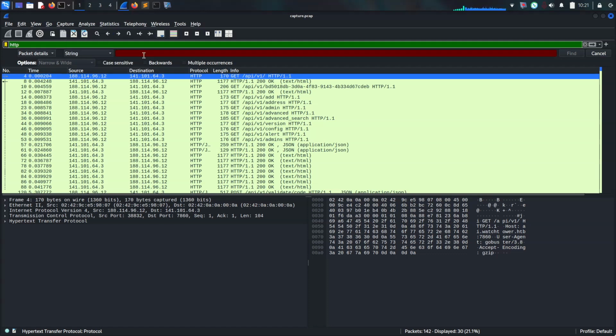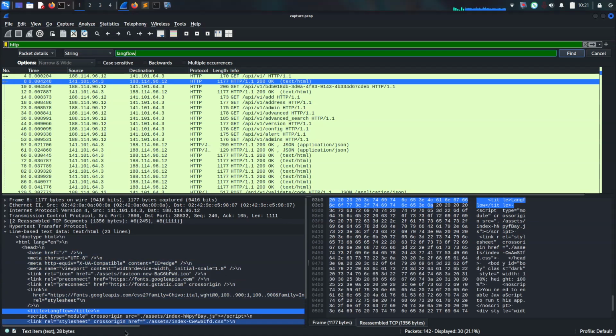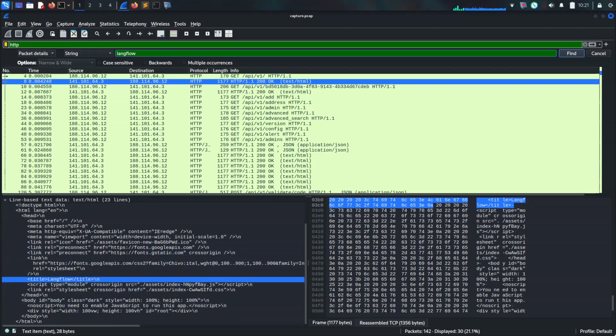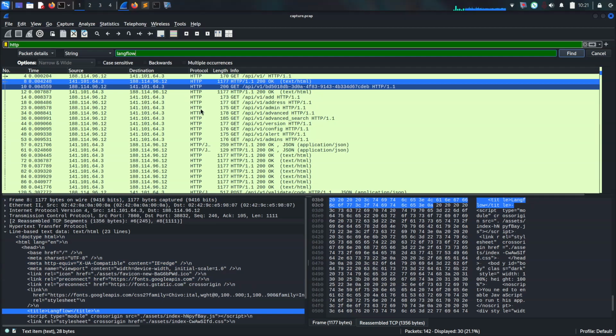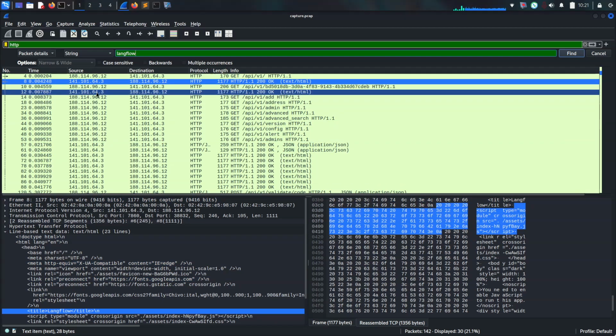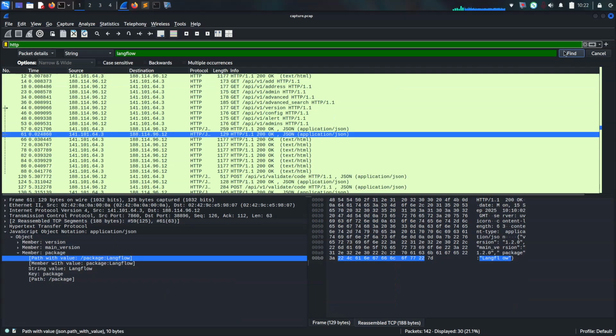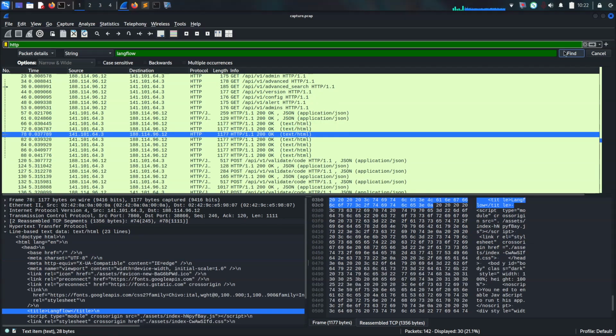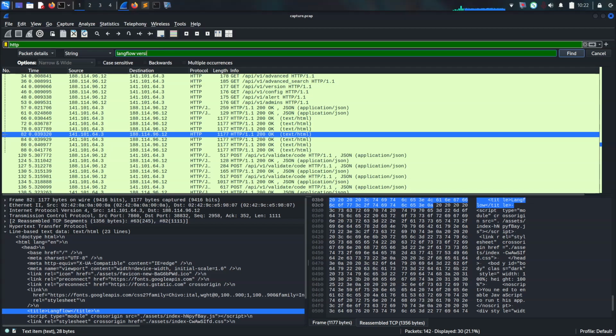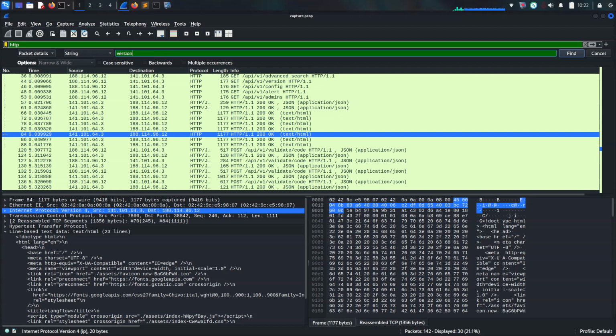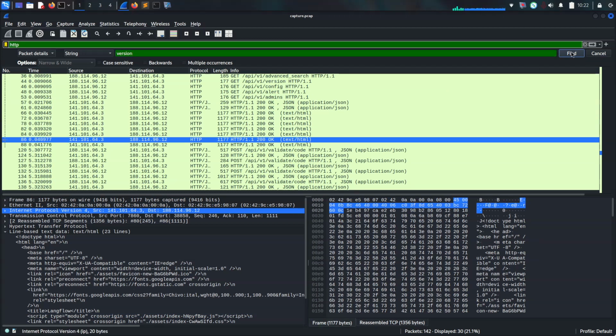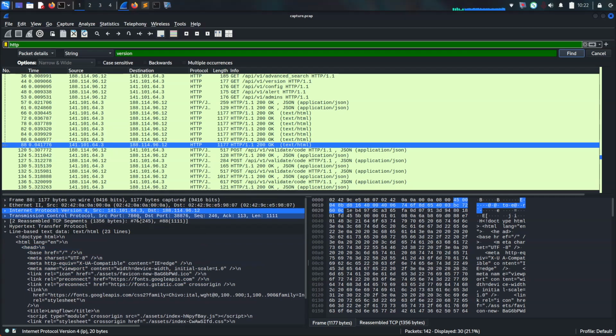We're gonna search for the string LangFlow, and we found too many results. I'll try searching for version, but there is also the version field in the internet protocol for Wireshark.